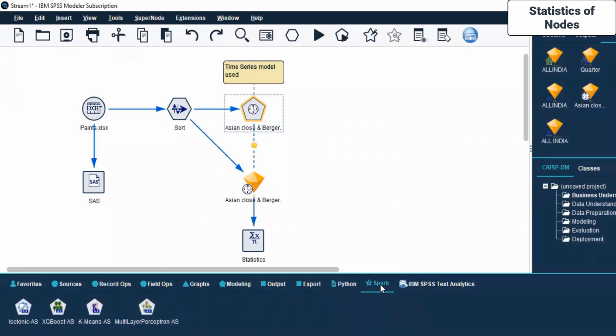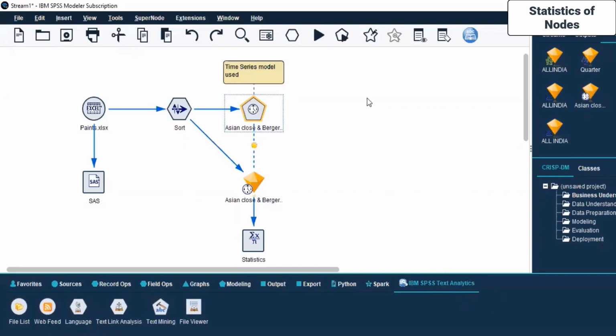Then we have Spark. IBM SPSS Modeler allows the Spark methods, the models, to be incorporated into the data stream, which can be used for generating the desired or the reliable output. And then lastly, we have IBM SPSS Text Analytics.